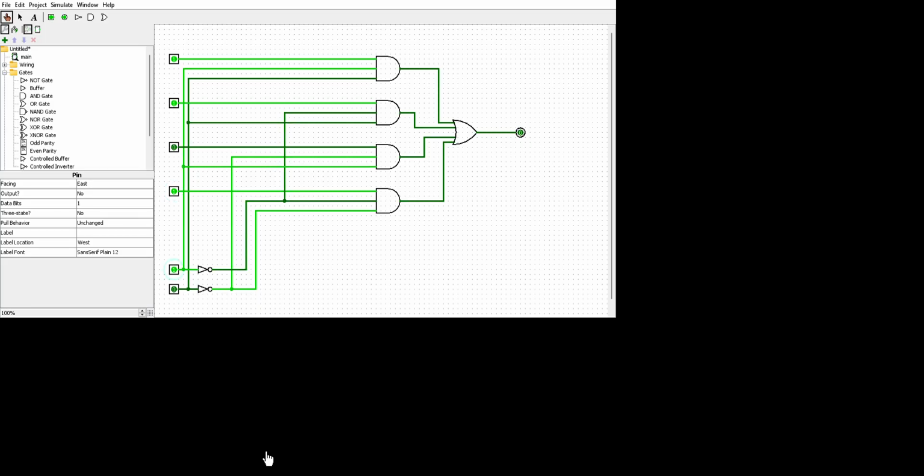Now that you've connected everything, we are going to check how it works. So you simulate. Simulation enabled. Let me check.